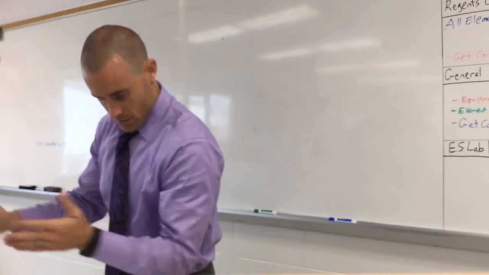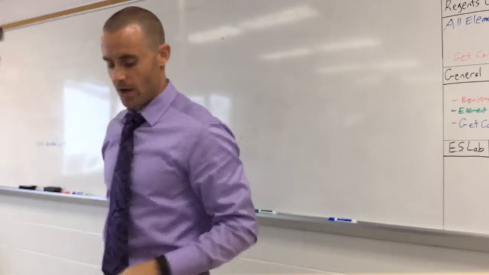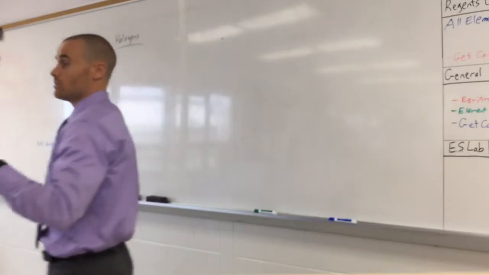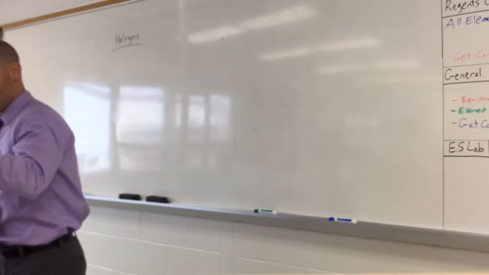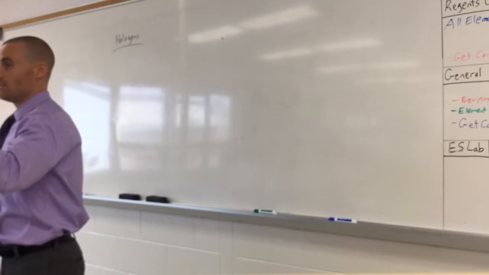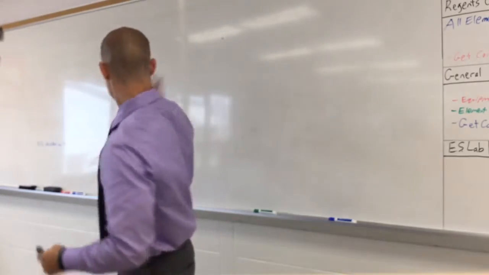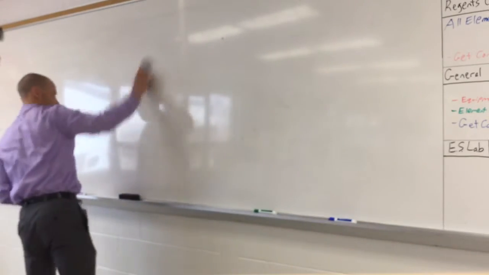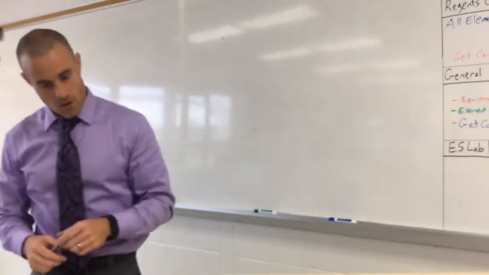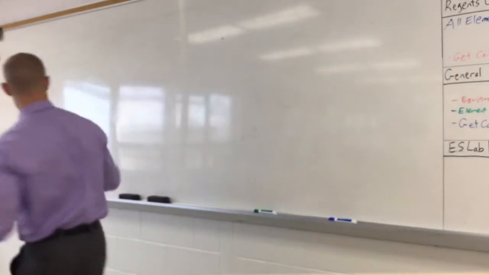And they only exist in compounds because they are so reactive. Did we also write that? Yes or no? I think so, yeah. Okay. Good, that was it. We hit everything then. We're done with the halogens. All right. So, next thing I want to do is talk about some random elements here.